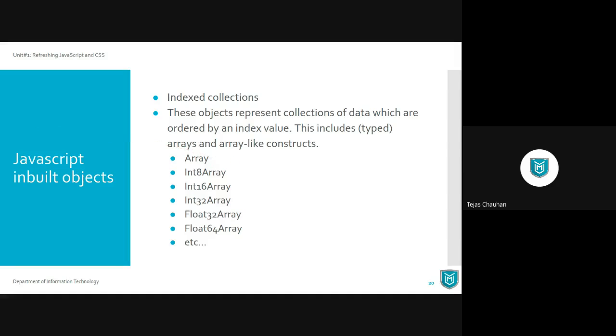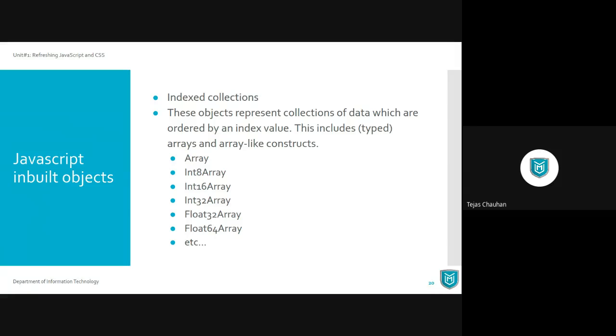When we say it's an array, then definitely we'll have a number of elements in it, and we can access those elements using index values, and that's why it is called indexed collections. And once we have the array with a number of elements, obviously we might go for iteration over all those elements.